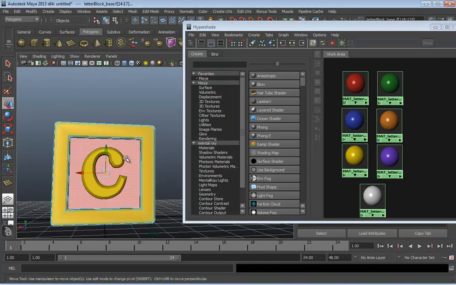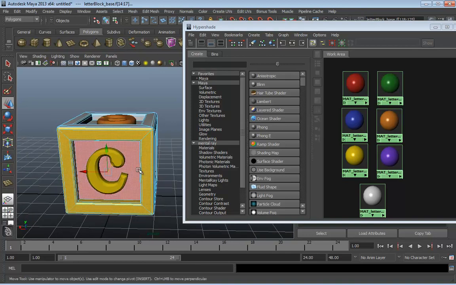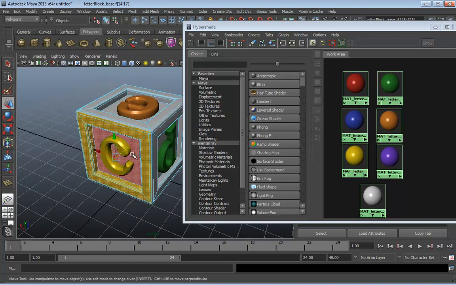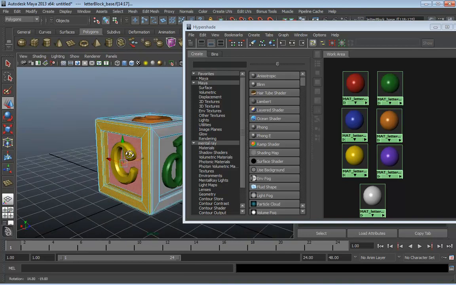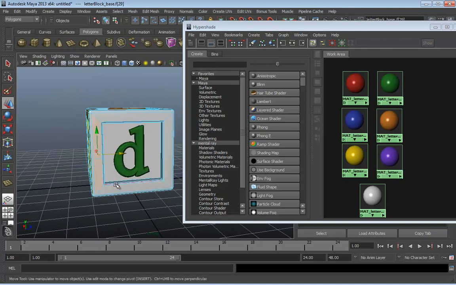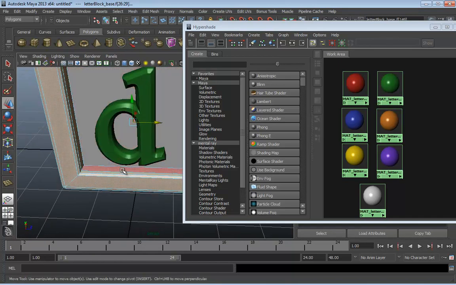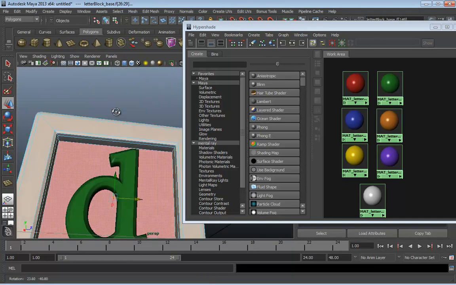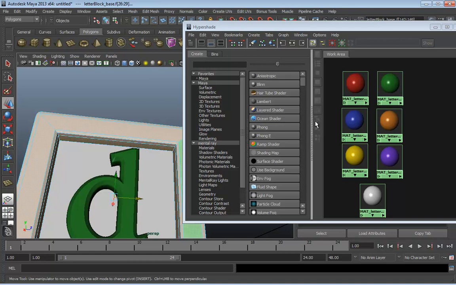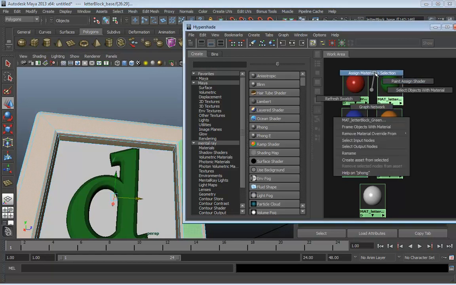The 7th material is just white. That is giving us the base white background where our letters are all mounted. So once again, main faces of the frame, Shift, period. Grab these little faces on the inside. Right mouse, Assign Material to Selection.